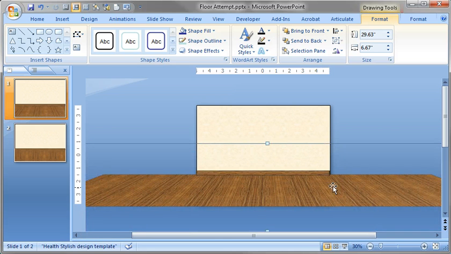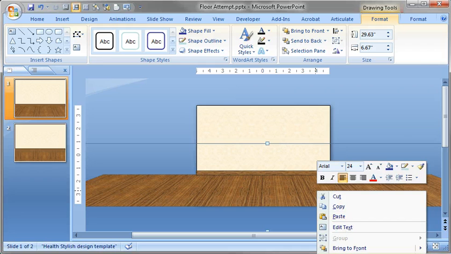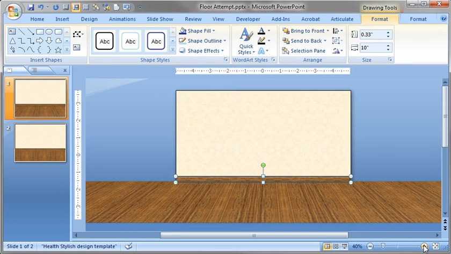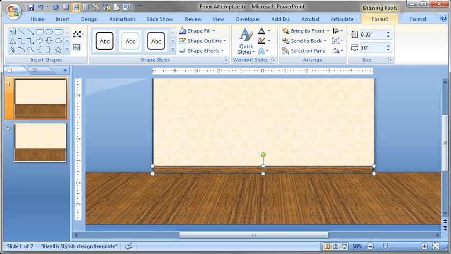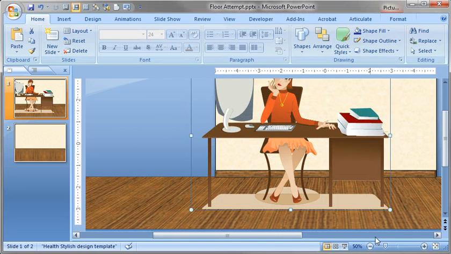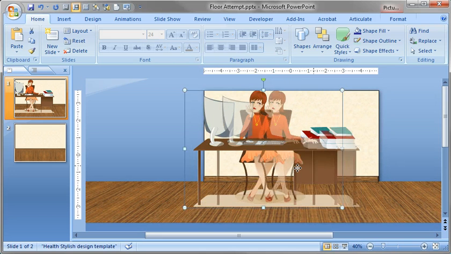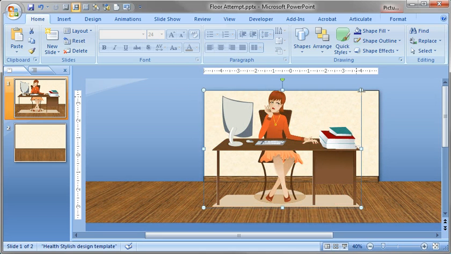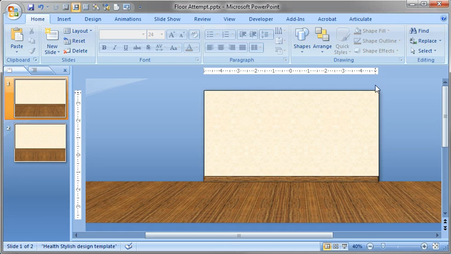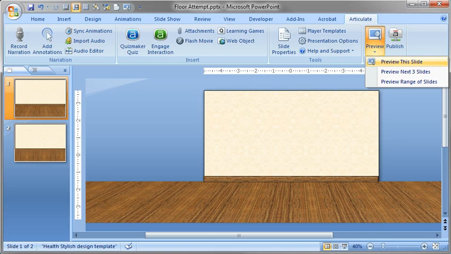Okay, not bad. I will make sure I right click and send this to the back, just in case it's below, to make sure that it's below this floorboard. And if I zoom in, it's not looking too bad at this point. I can drag this piece of clip art in, and now I can set her on top of that, and it looks like she's on the floor, and that's against the backdrop. So that's pretty great at this point, kind of what we're after. Let's preview it real quick and see how it looks in our actual course player.